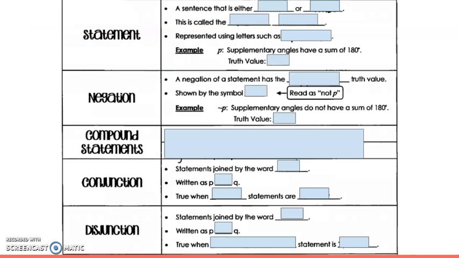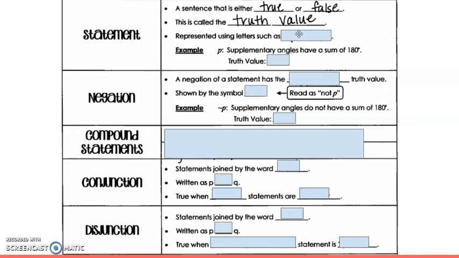So in the math world, we have statements just like there are statements in English. For us, a statement is a sentence that is either true or false. And depending upon what it is, will mean different things. When we say a statement is true or false, that's called the truth value of our statement. And that's going to be really important to keep in mind for this entire section.